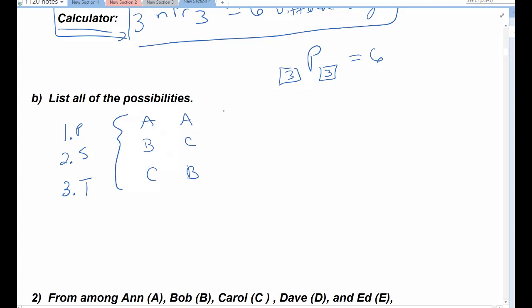Alright, that's everywhere Ann can be president. So if I make Bob president, Bob, Ann, Carol. Or I could do Bob, Carol, Ann. Those are the only ways Bob can be president. And then Carol president: Carol, Ann, Bob. Carol, Bob, Ann. And there are these 6 different outcomes. Actually, the commas are weird, so I'm going to leave them off. There are the 6 different groups with Ann, Bob, and Carol in different orders, because the first position stands for president, the second position stands for secretary, and the third position stands for treasurer.